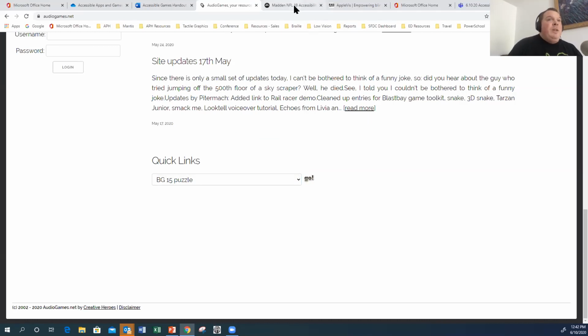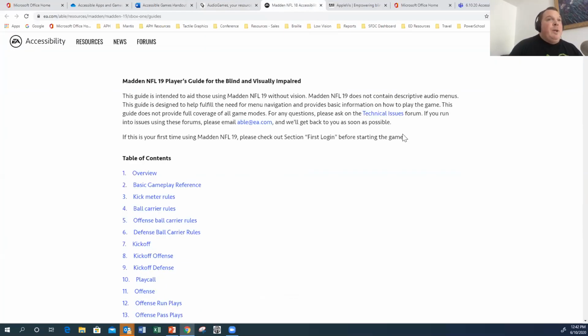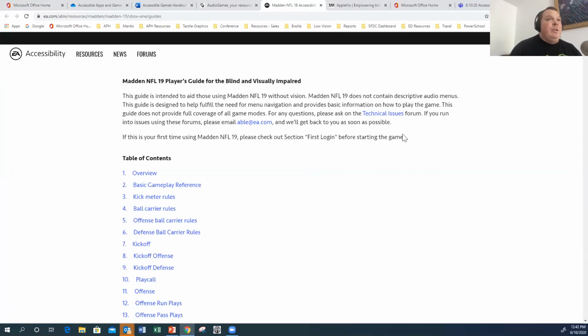So with games, unfortunately for the blind and visually impaired, it's sort of a slow moving train, if you will. For a long time, the best games we had were audio games written in the mid to late 90s. And up to maybe 4 years ago, I would still say that was the case. Even today, I still play those games. We're not getting games every week. Even on iOS, the Audio Games Hub that I just showed has been out for a year or two. So it's just very slow moving.